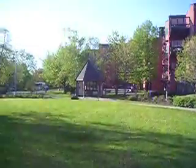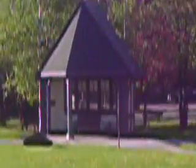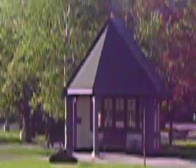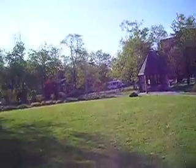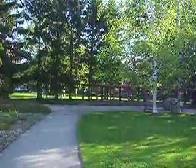Now, this little shack over there, which I'm going to get a focus of, is part of the original building. Everything else was torn down, but they saved this little piece before they built the new hospital. So that's what they did. So, at the moment, I'm on the grounds of the hospital. It's like a little park setting here, and it actually is very nice. See people riding bicycles. There's like a little sitting area.